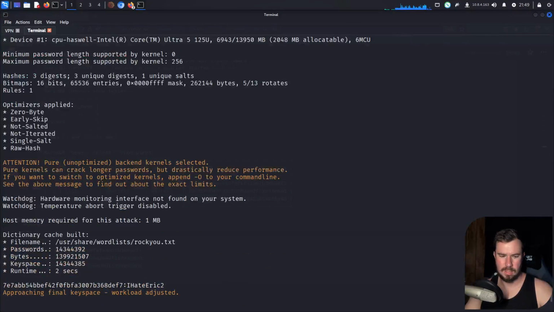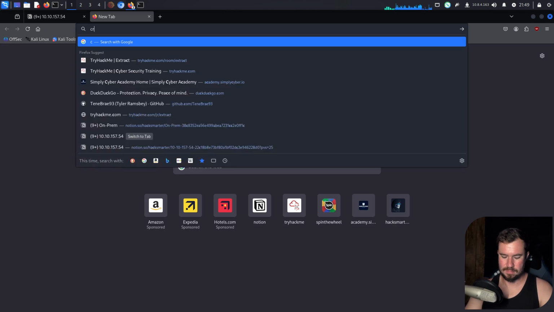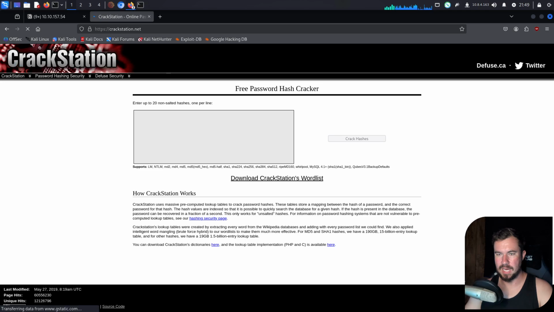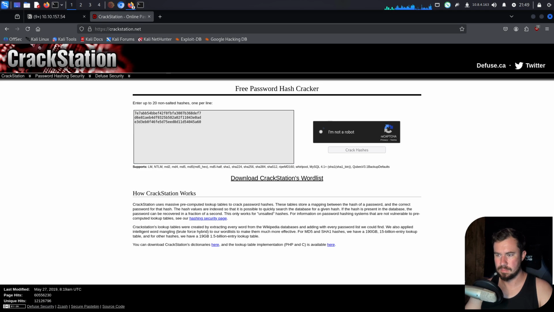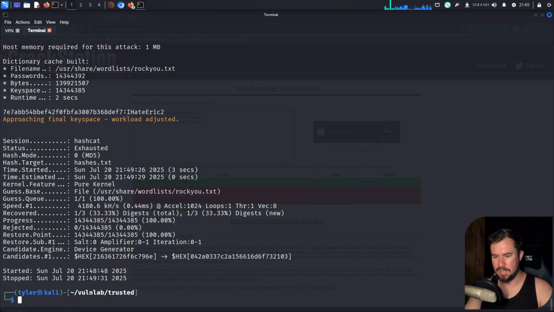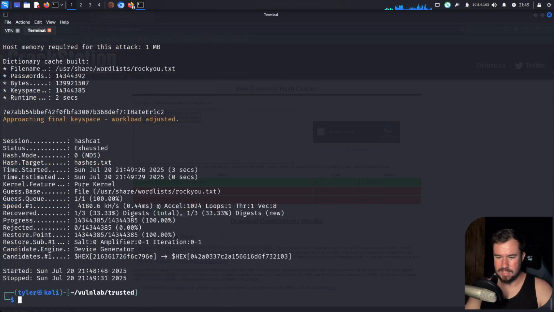And unsuccessful. So let's try CrackStation. And we'll drop these hashes in here. All right. I'm surprised that's not in rockyou. It's MD5, right? Yeah, that's what I did. Now I'm curious.